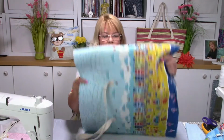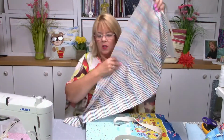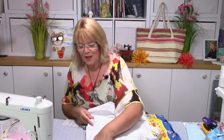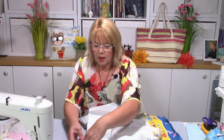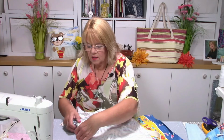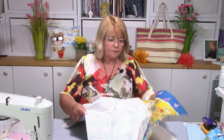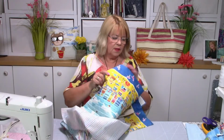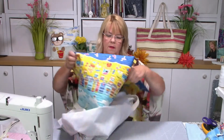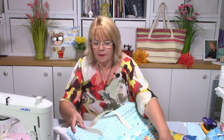So we're literally going to do right sides together, and we're just going to stitch this down. Now a nice half an inch is fine. Obviously you can clip the two layers together just to help you, pin if you need to, but just put all the layers together. As I say, it's such a big piece. Oh, it would help if I didn't pin all of the layers.